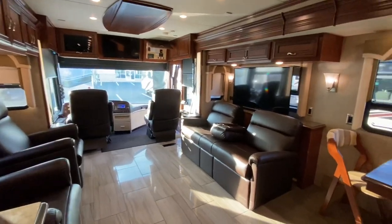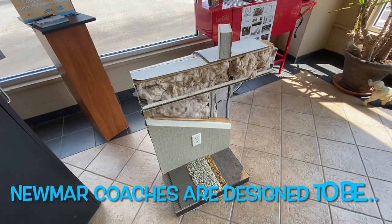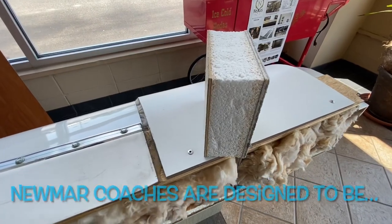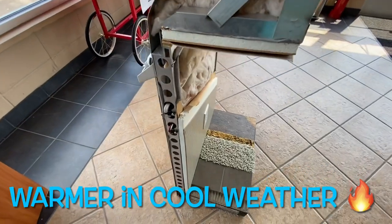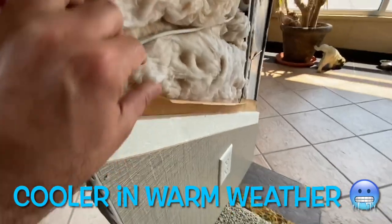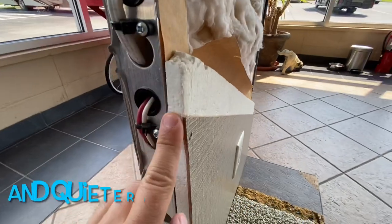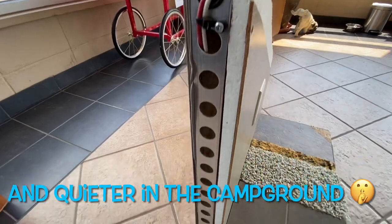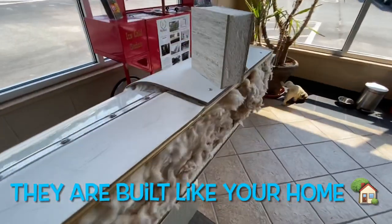I'm gonna put a clip of a video that I made to explain how that is. So this is Newmar's sidewall construction. On the top, you're going to see how everybody else is constructed, and that's not bad. Newmar's just better. It can be up to 3 inches thick, 16 on center, aluminum studded wall, regular household batten insulation in the wall. Then you have this craft vapor barrier that will block any moisture into the coach, and then an additional bead foam insulation before the interior decorative wall. Now they can run their electrical through the walls because they're aluminum studded, where everybody else can't because it's a solid wall.